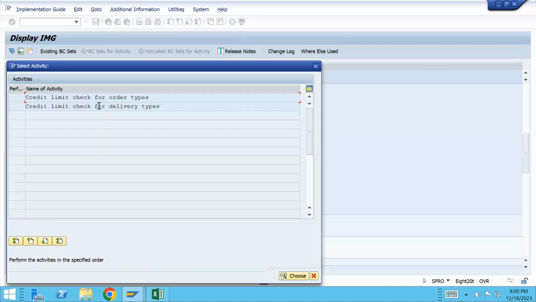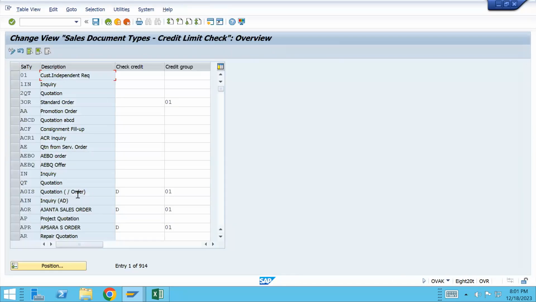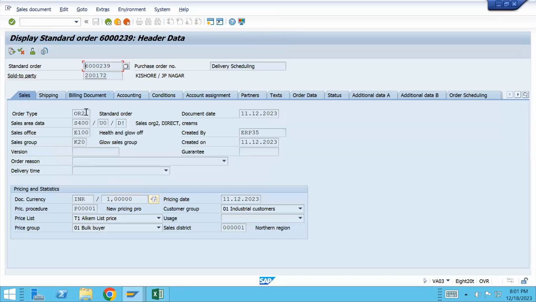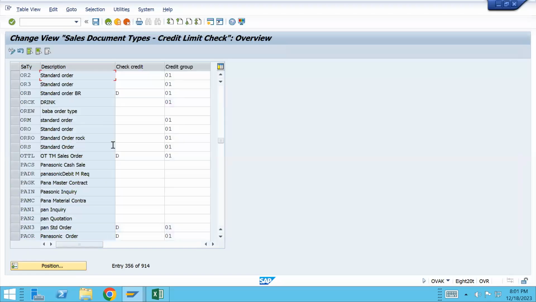Go here. You can see both steps here: credit limit check for sales orders and credit limit check for delivery types. Double click on credit limit check for sales orders. What is your document type? OR2.